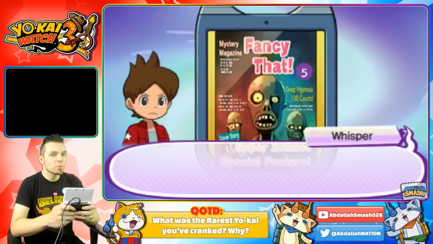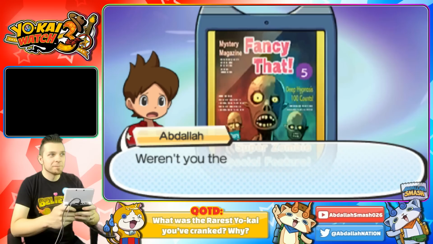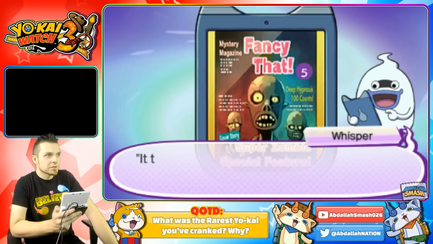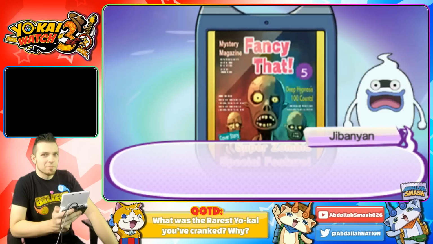No. Balderdash. Obviously, this is a gag article. Weren't you the one who said it had insightful facts and observations? Did I? Oh, look, there's more. Our Fancy That news crew pursued the zombies, prepared for danger, and made a shocking discovery. Shocking discovery? What was it? It turns out the zombies gather at the supermarket to go shopping? What? Shopping zombies? Well, that is a shocking discovery.